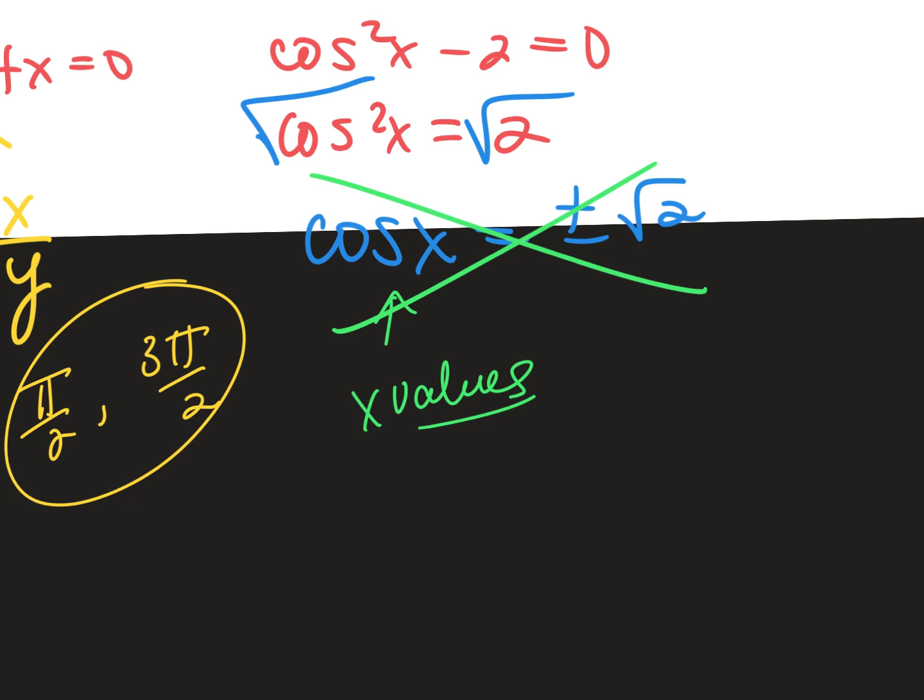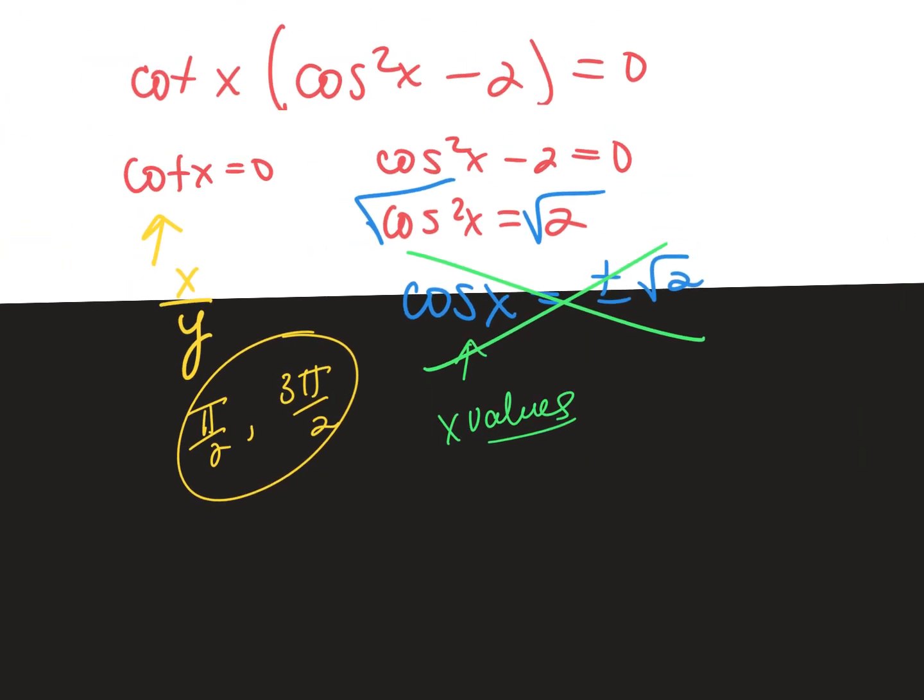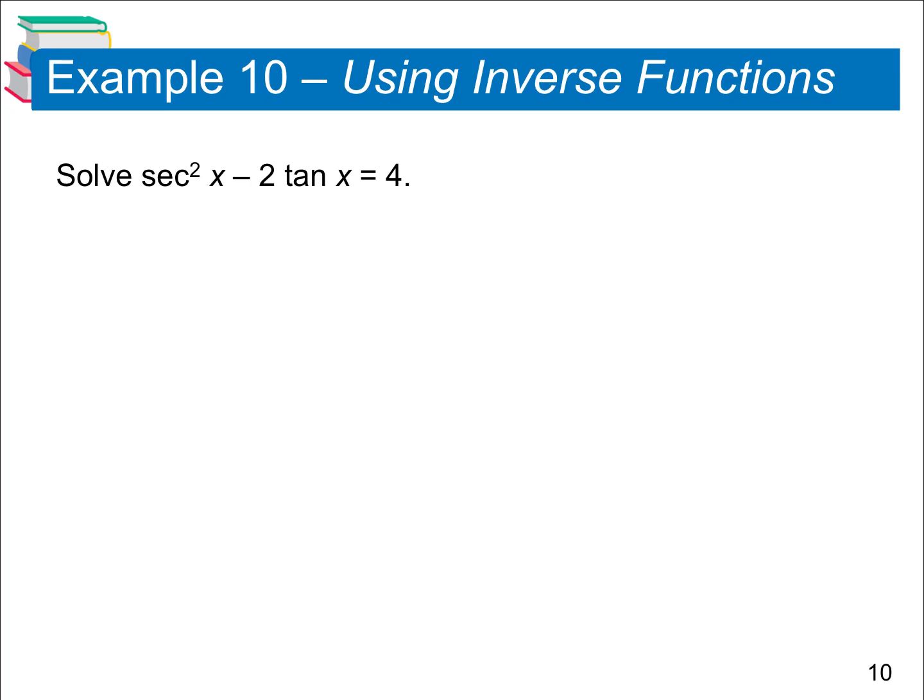So if you come up with something and it's like cosine x equals 7, is there any place on the unit circle where an x value is 7? No. So just cross it off. That's not a valid answer because we're only talking about stuff on the unit circle. Does that make sense? It's still your x value, but there's not a place on the unit circle that has an x value that's square root of 2. You'd have to use a calculator. All right. Okay, this is where we were.